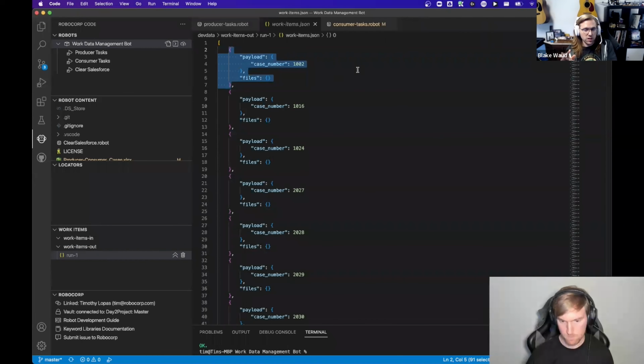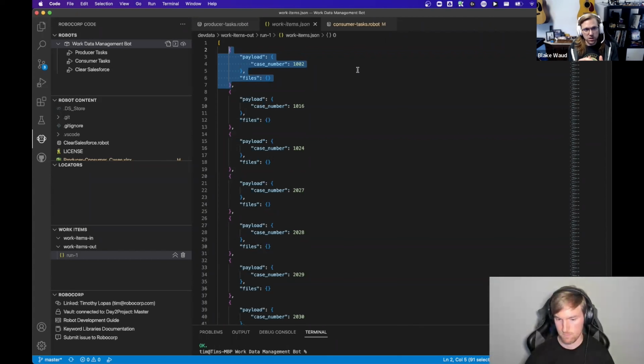As long as you're using set work item variable, set work item variables, or set work item file, or upload a file to the work item, I don't remember the exact keywords, but just don't set the payload directly. There is a keyword for that, but I wouldn't recommend it. As long as you're using those, it's going to build this structure for you.